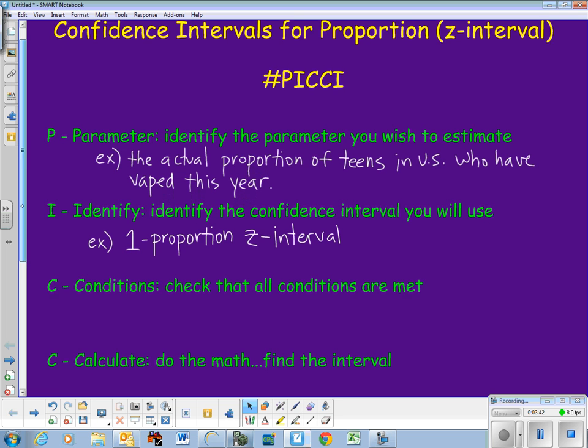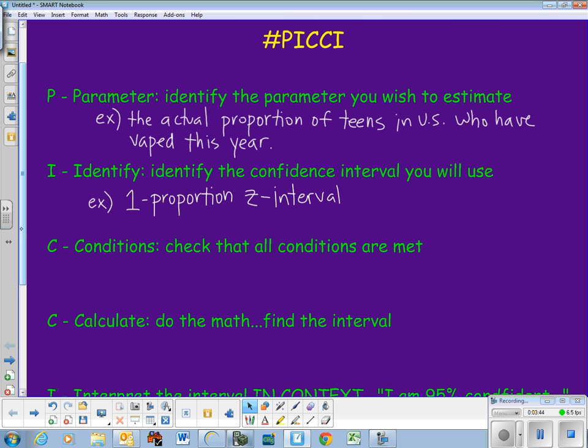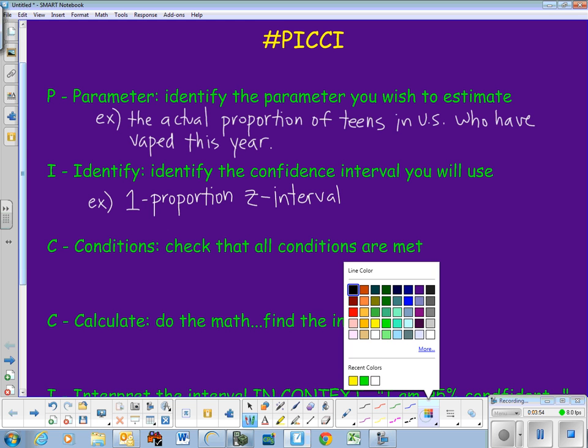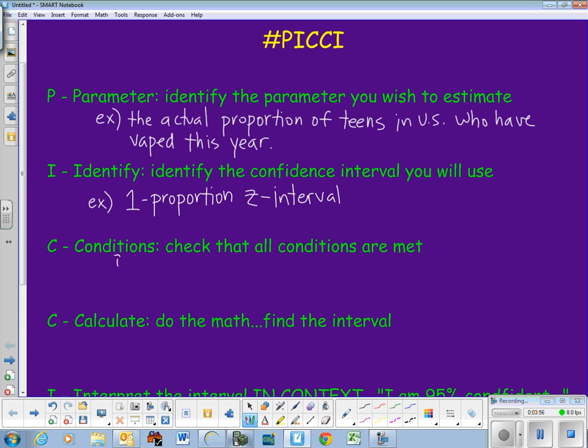Conditions. What needs to be true if you're going to construct this interval? Well, we learned in the last one it needs to be random, normal, and independent. All right, so random just means SRS. Okay, the people were chosen with an SRS, and sometimes in practice that's difficult to do, and you might have to say something like, I'm going to assume that this selection of people or subjects is random. You might have to assume that, and a lot of times in real life it's okay to assume that.